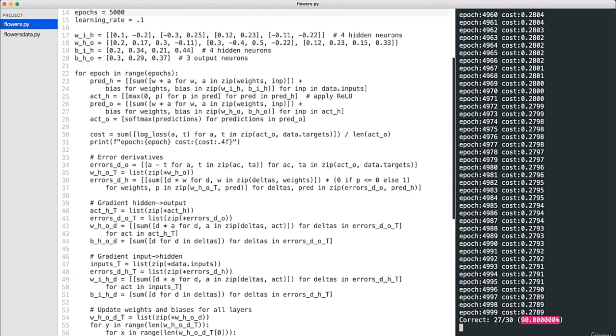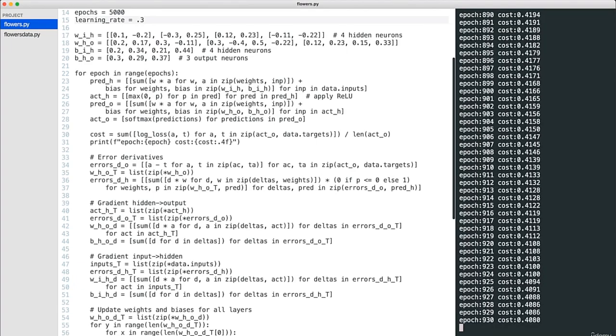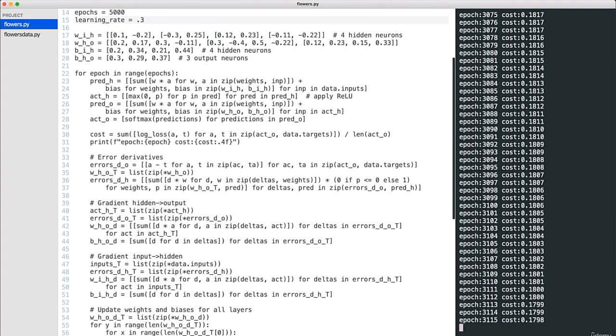Let's increase the learning rate. That is impressive. I bet we can optimize the parameters further to get a score of 100%. But I find it more interesting which test sample was not predicted correctly.